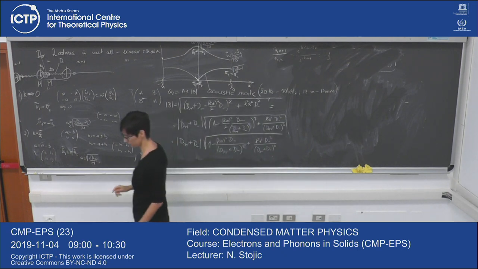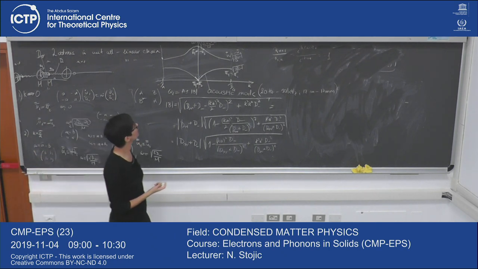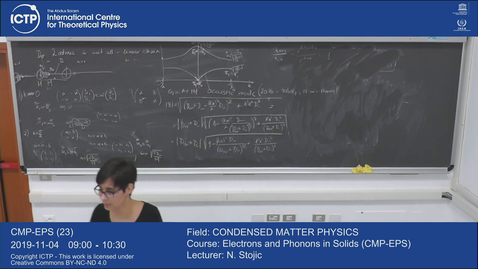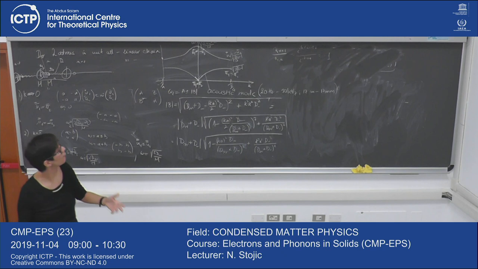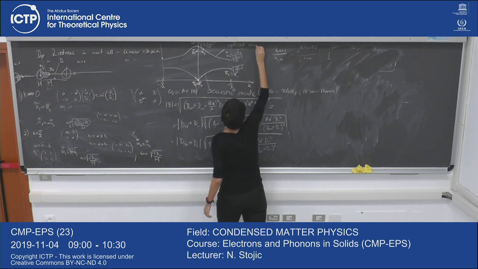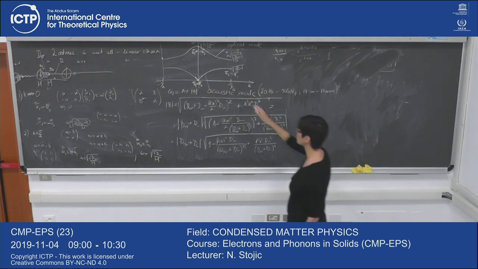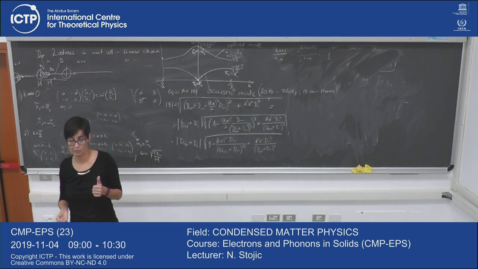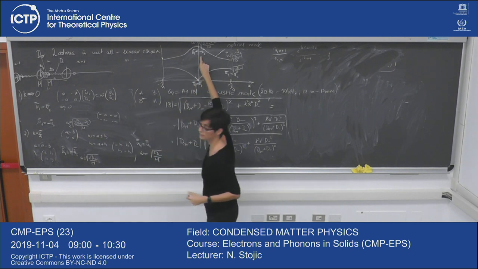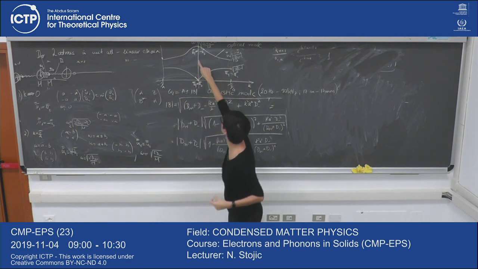And then the other mode can be excited by optical light, visible light, and that's what gave the name. So this gap, this difference, is typically of the order of the visible light frequency. And this is called the optical mode. So we have acoustic and optical modes. Acoustic mode we will have as soon as we have one atom per cell. For optical, we need at least two, because they have to move opposite, out of phase. If the mass is the same, they have the same displacement, but always opposite.